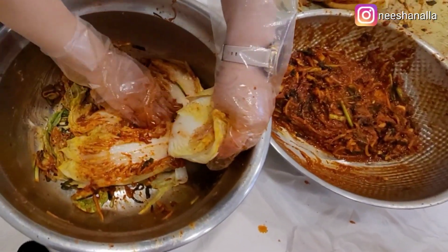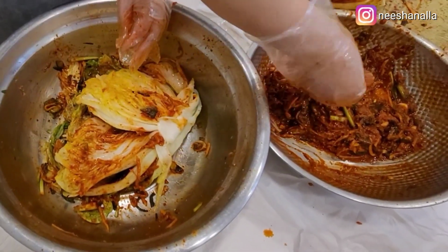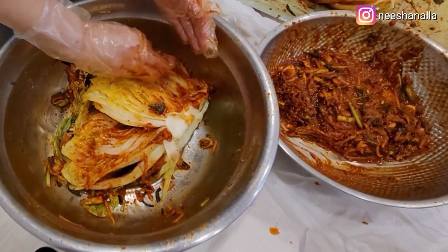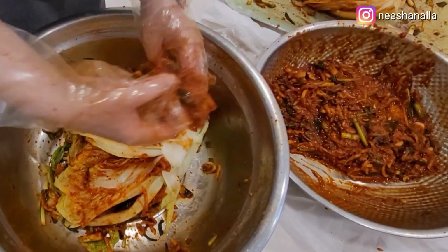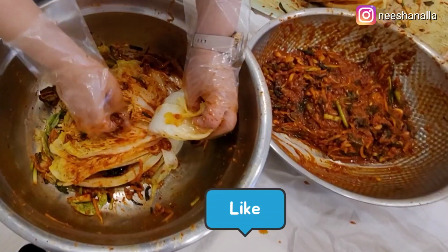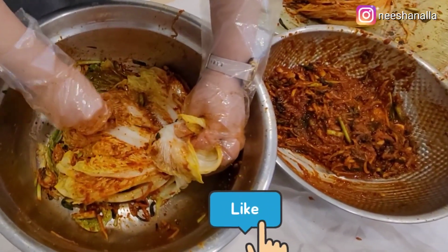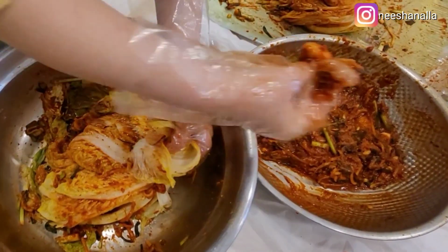Nowadays we have a kimchi refrigerator. It has fermentation, so it depends on the weather or the setting. If it is colder, does it ferment faster? No, slower. So it should be warm.